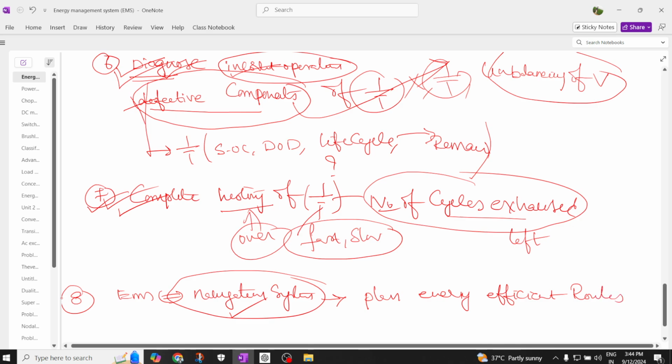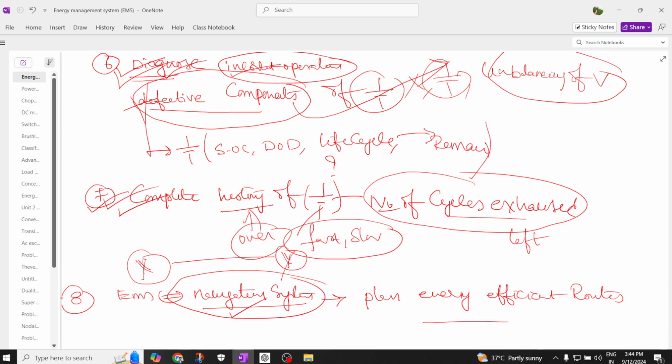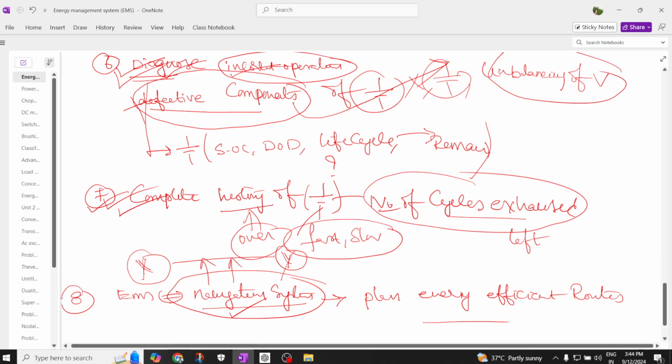What is the meaning of this sentence? For example, you are traveling from location X to location Y. Our energy management system, having a navigation system through maps, can identify what charging stations are available from the X starting point to the Y ending point. So whenever your electric vehicle undergoes discharge, you can charge it at an intermediate point, and you can make your journey a planned journey. And this will show you a route map or a plan map, where you have a plan of energy efficient routes possible from X to Y.